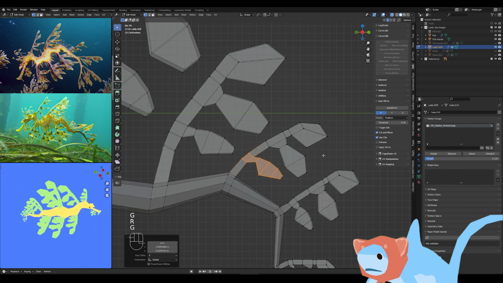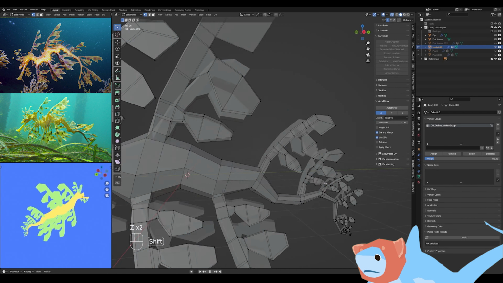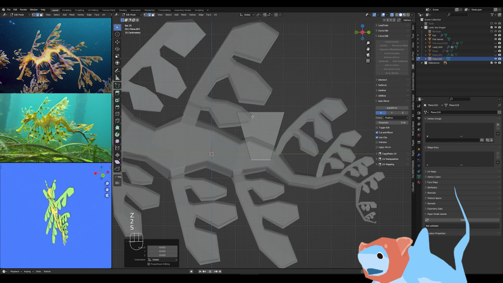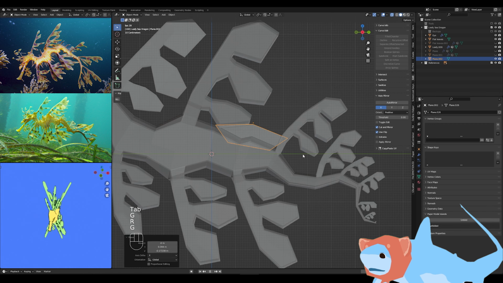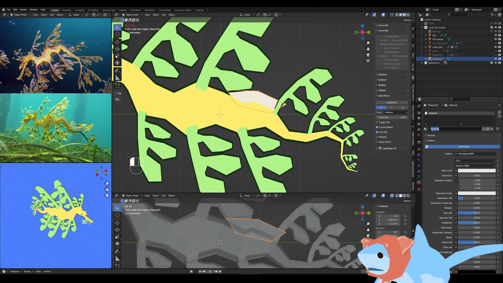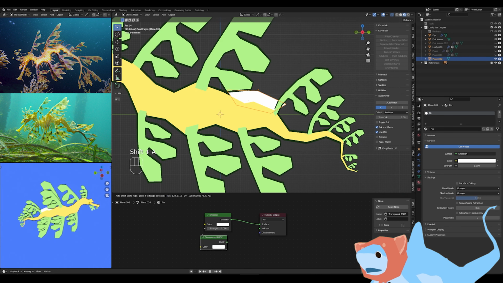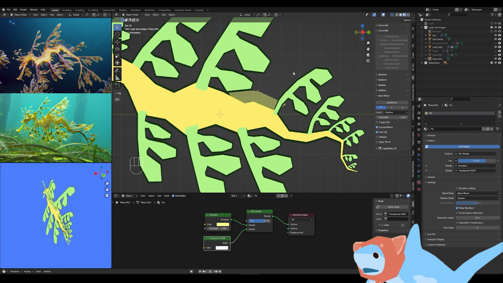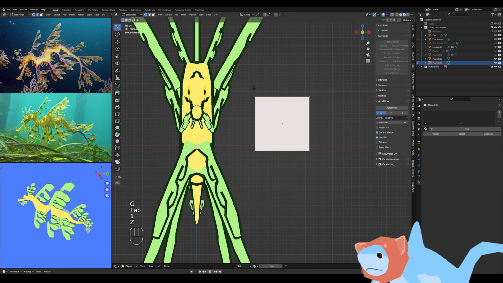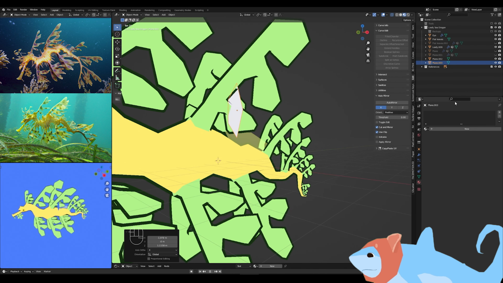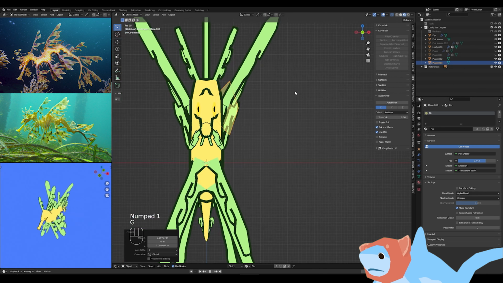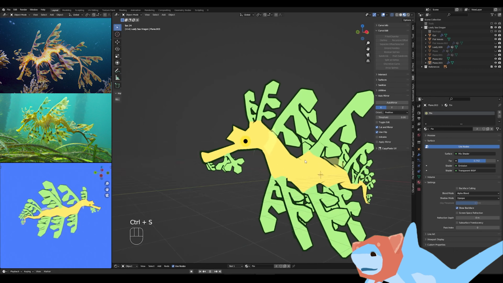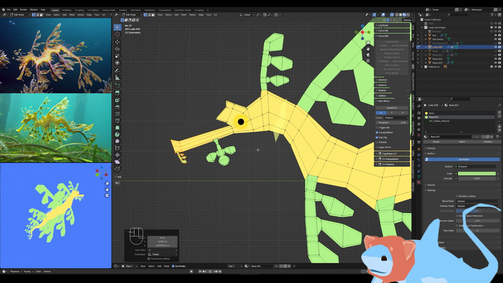Okay, making some tiny little adjustments with circle select, which you can activate using keystroke C. Super helpful when I just want to grab tons and tons of vertices all at once. And now I'm adding a wonderful little fin onto my Leafy Seadragon, just like I did on the Weedy Seadragon. I'm just starting with a plane and creating a semi-transparent material using a transparent BSDF, an emission shader, and a mix shader. Super simple, works like a charm. Can't get enough. And doing the exact same thing, I'll use the same material for the fins along their little faces, and those are my favorite detail on these models. I just love how it looks.